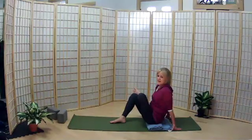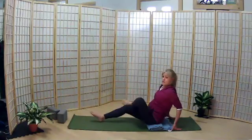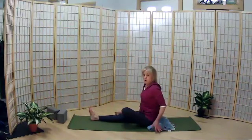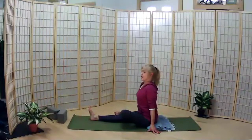Slow, steady inhale. Full, complete exhale. All right. If you were rocking, find your stillness. Take a breath in. As you exhale, bring the right leg straight again. We're keeping this left leg just as it is. Walk the hands back so that they're at the side of your hips. Once more, lift the heart, inhale.